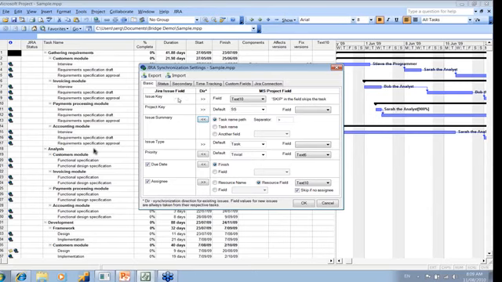One important mapping I would like to draw your attention to is the issue key mapping. For each task, we define a field where we store the issue key of the issue associated with this particular task in Microsoft Project. So in this case, it's Text 10. All our JIRA issue keys will be stored in this column.